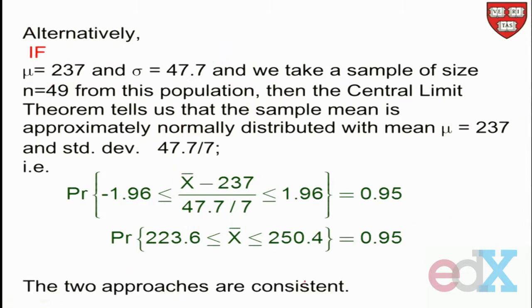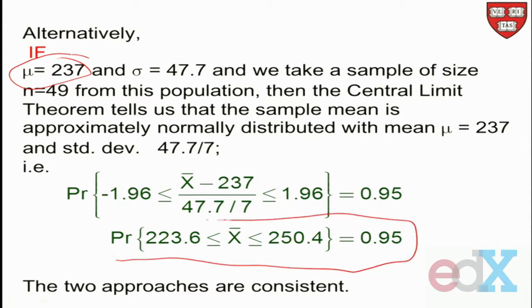These two approaches, namely, look at the confidence interval and see if that covers the hypothesized mean, in this case 237, or look at the predictive interval and see if what you've observed falls within the predictive interval or not. The conclusions you come to in those two approaches are completely consistent. They're consistent with each other. I know that there are some people who would tell you otherwise, but it's not true. Those two approaches are completely consistent.